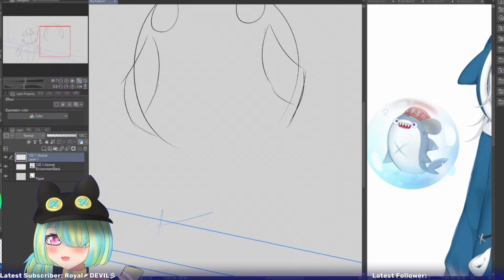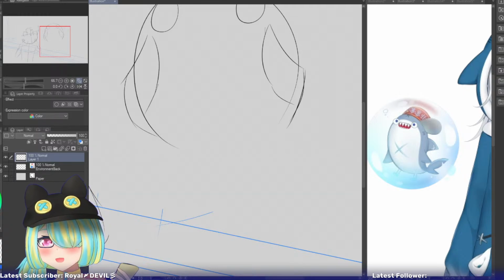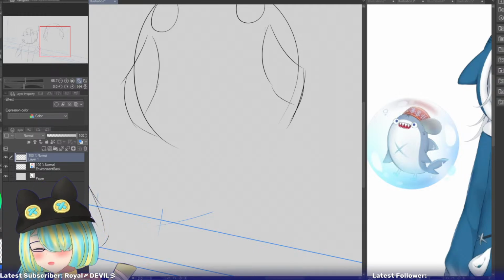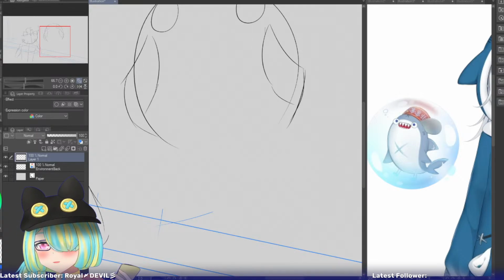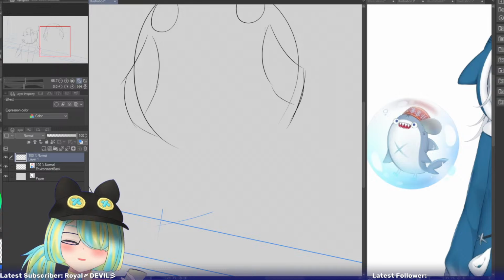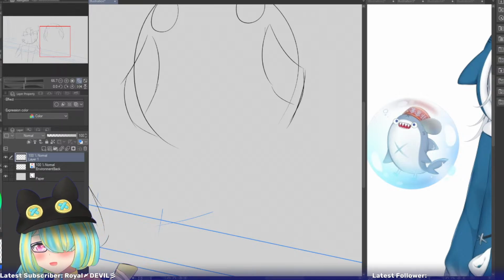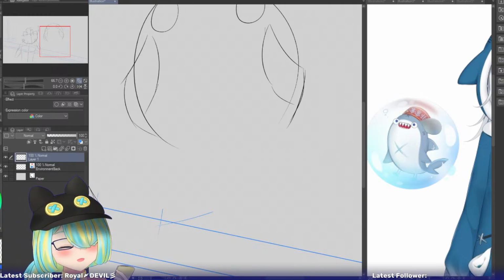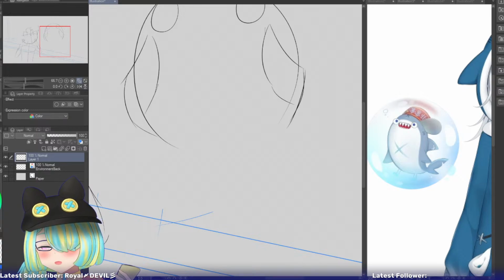Which fins are these? Hold up. Fish parts. Let's have a look. These are not the dorsal. Dorsal's on the back. Pelvic. Pectoral. No, these should be the pectoral, right? Which one are we looking at? Yeah, these should be the pectoral fins. Pelvic fins are underneath and sharks don't have them.